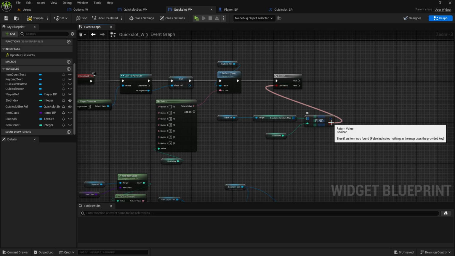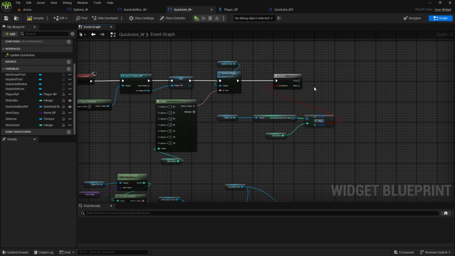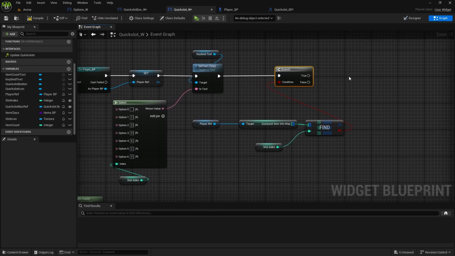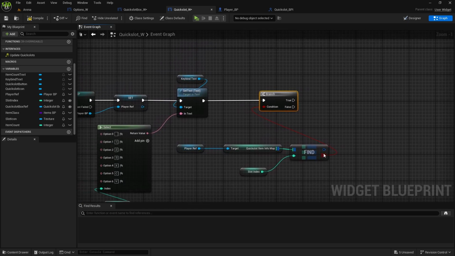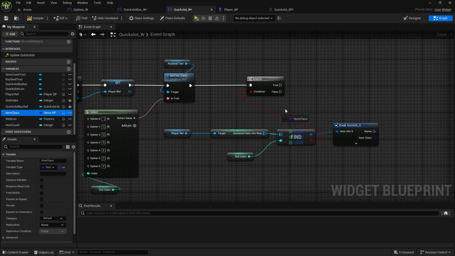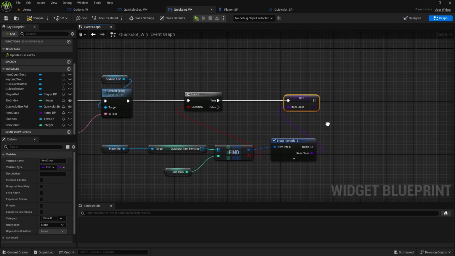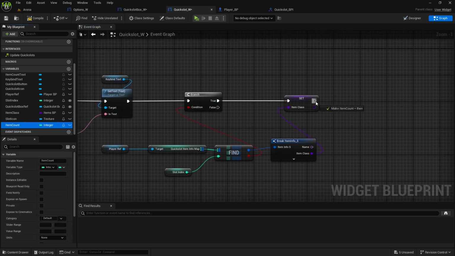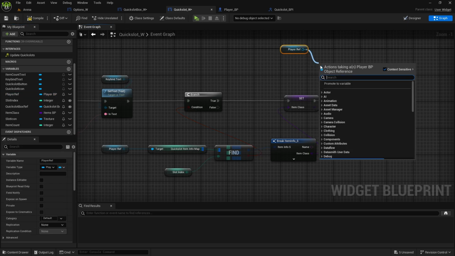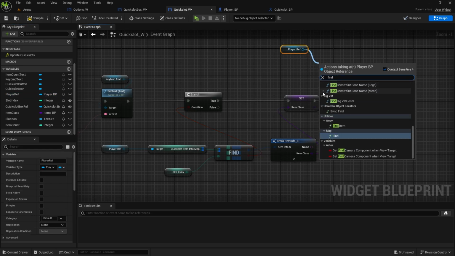That means it's true if an item was found. So if we found the item, if it wasn't empty, then we can break this open, and again we'll set the item class from true to this one. We will set item count, but we need to get the player reference and find count again because we don't have the actual count saved.